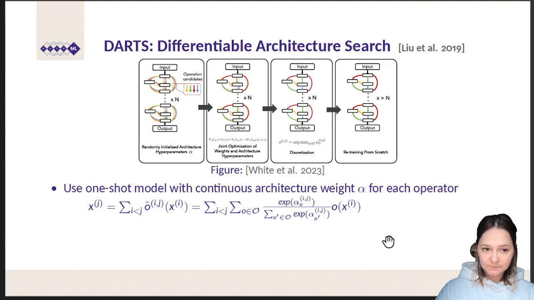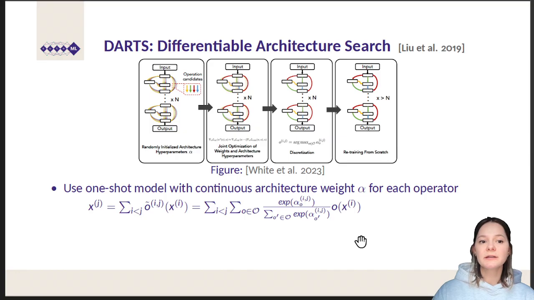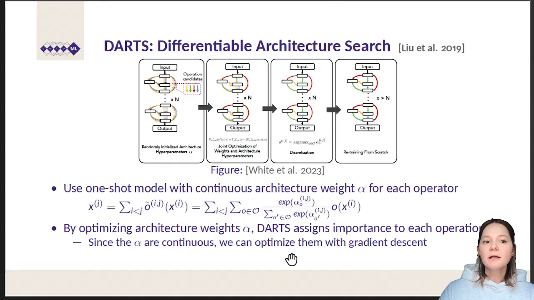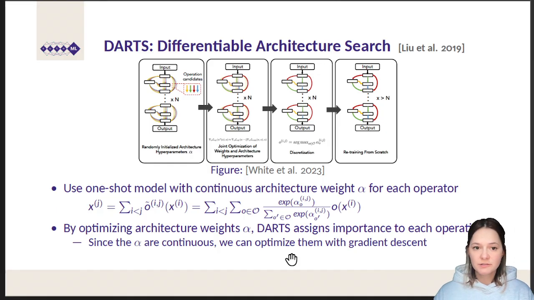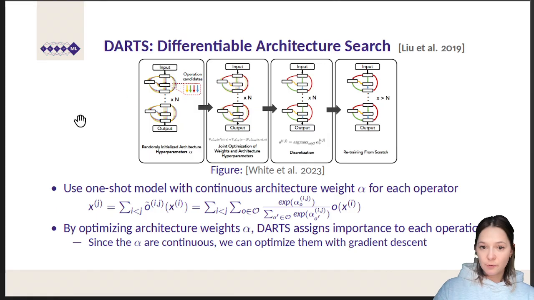And then the operator weighting is done by alpha for each predecessor. So the alphas allow us to learn the architectural part, of which operation on which edge gets the largest weight being applied to the input of x_i. These alphas are not discrete. They are not 1, they are not 0, and we want to learn them via gradient descent.